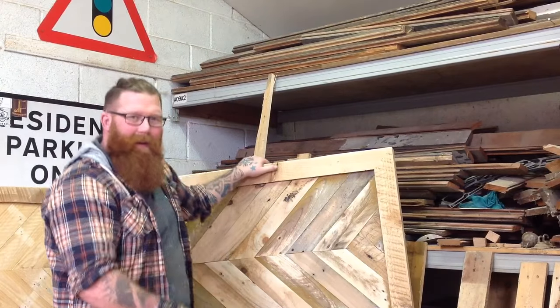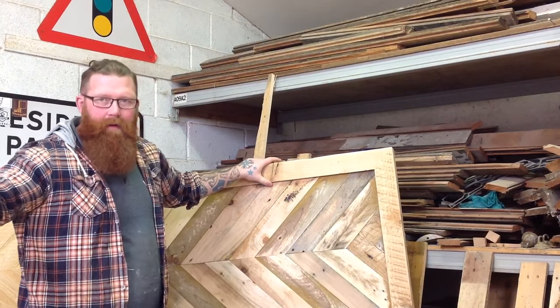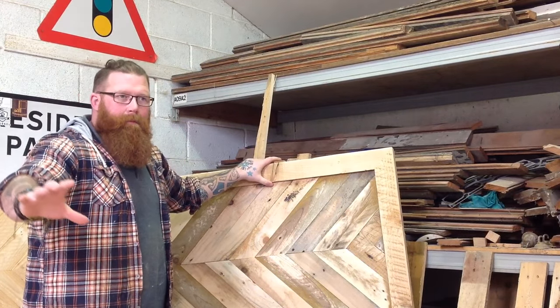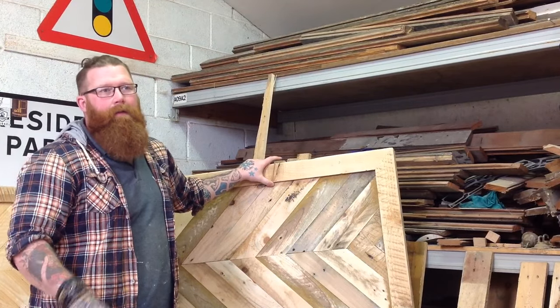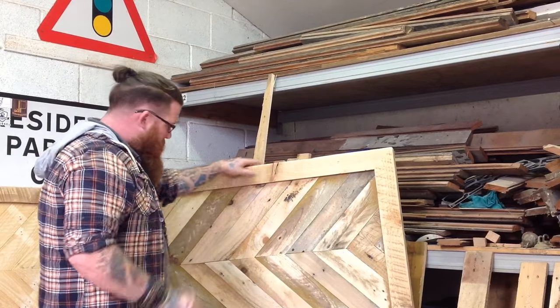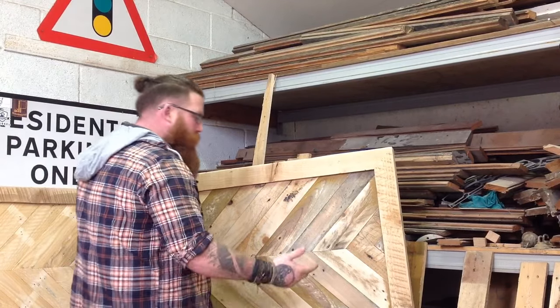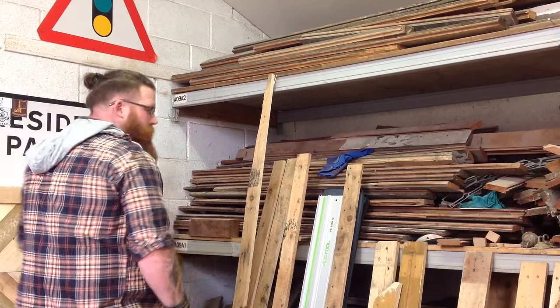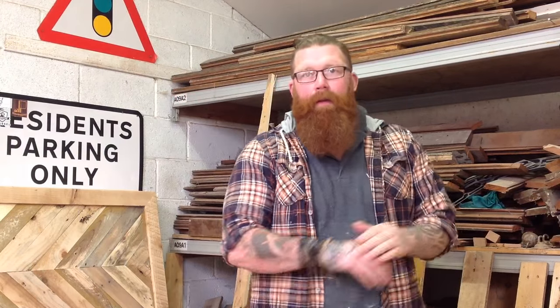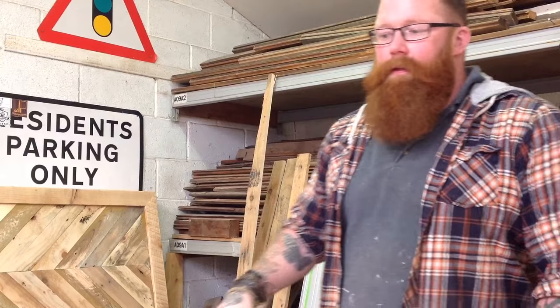So when you sit down and get your hair cut, these are going to be right along the front, underneath the mirrors, and there's a little one at the window as well, and there's a few shelves going in. So, yeah, there's four in total, going along the front wall. Like I said, one at the side.